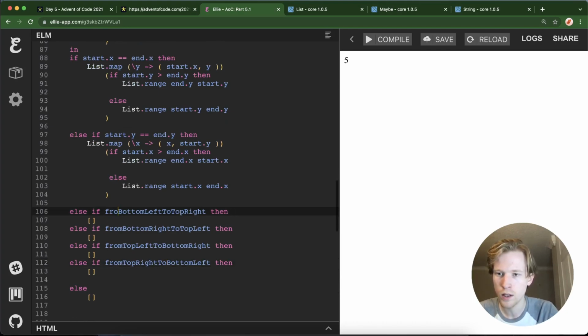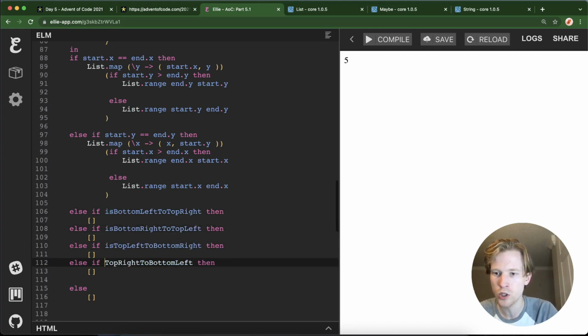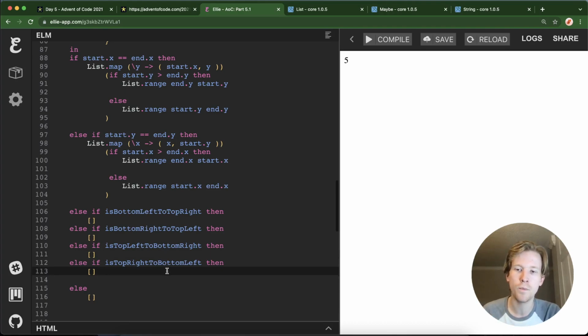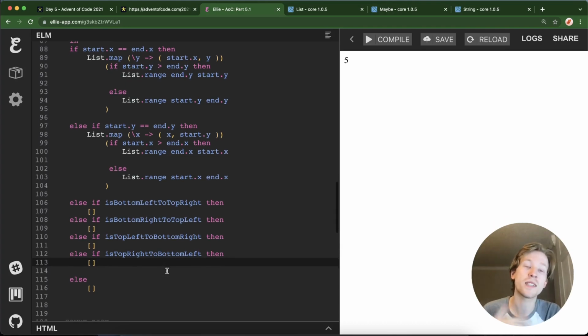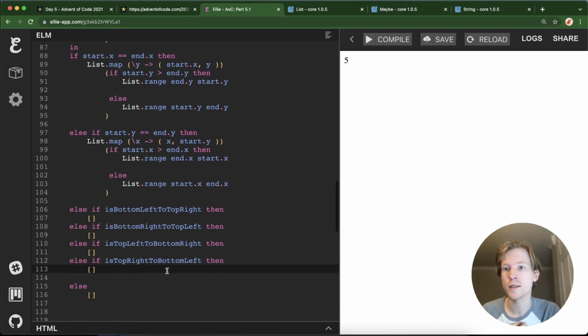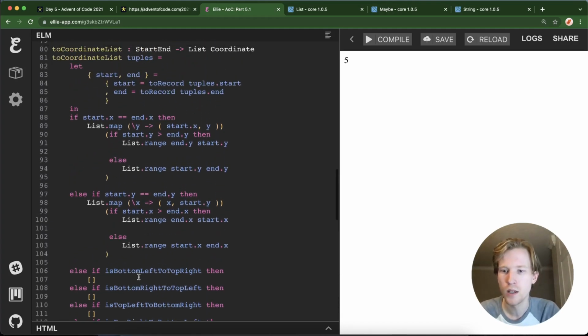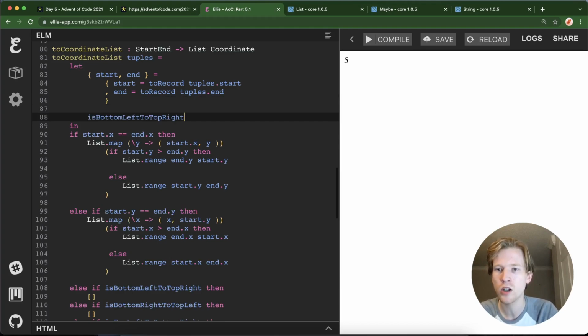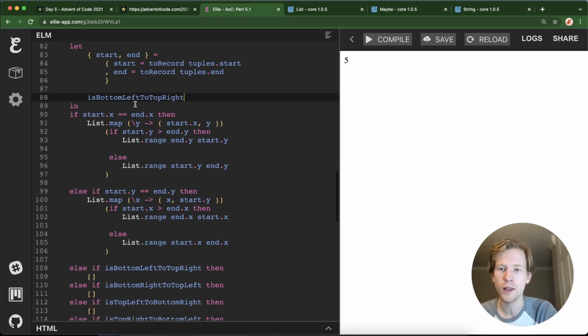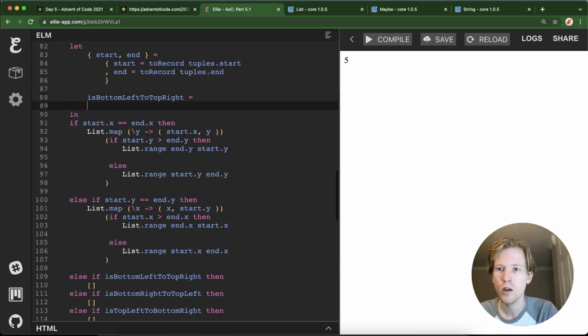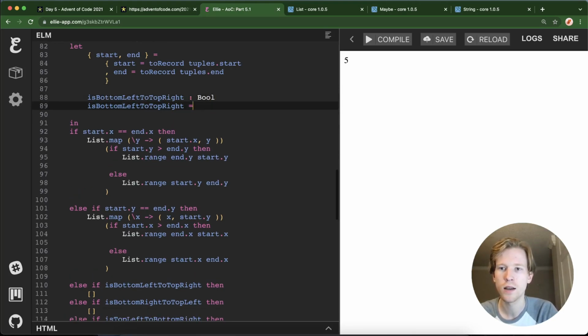Here, we're just going to do some checks to see which direction we should be incrementing things. And then we'll do it that way. So I'm going to take this. How do we know if a line is going from the bottom left to the top right? Well, I'm going to give this the type signature of Boolean because that's what it is.